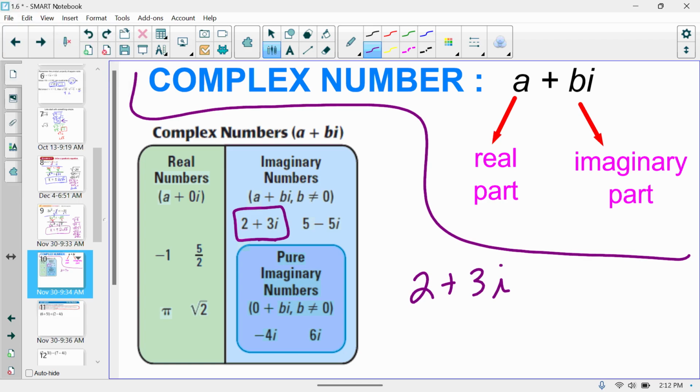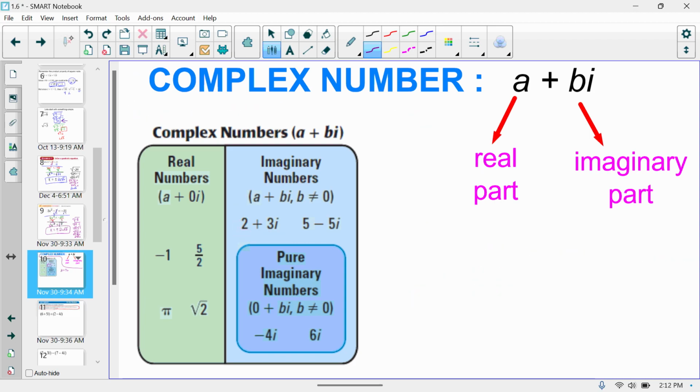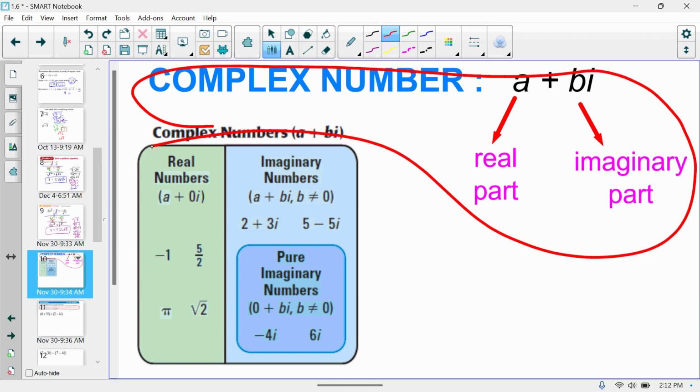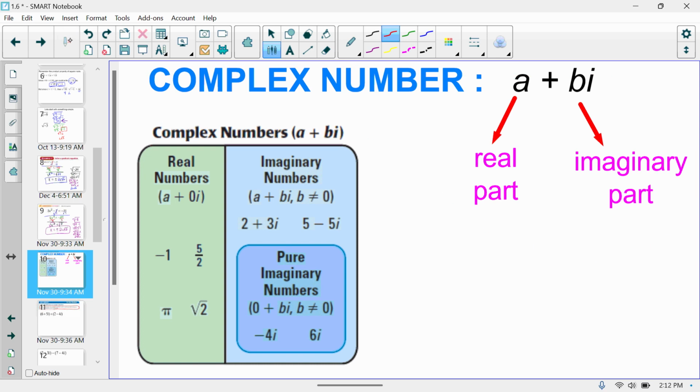So just like you can add real numbers, like I can add 2 plus 3, right? It equals 5. Well, you can also add complex numbers. Like these are two examples of different complex numbers. You can add those together. You can subtract them. You can multiply them. You can divide them. You can do all the operations with complex numbers that you can do with real numbers, okay? That's what we're going to be getting into next, just operations with complex numbers. Does everyone have the definition of complex number down here? Again, we don't need to sit here and copy the whole chart down. Just make sure you have that part.